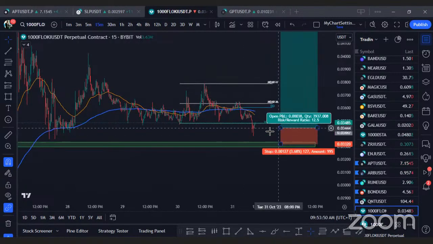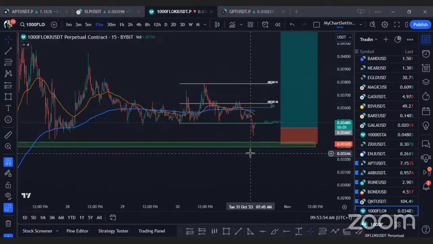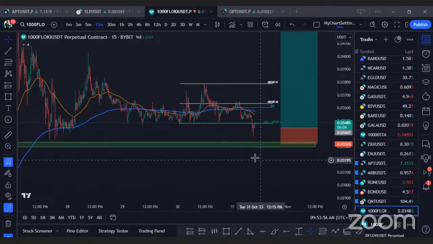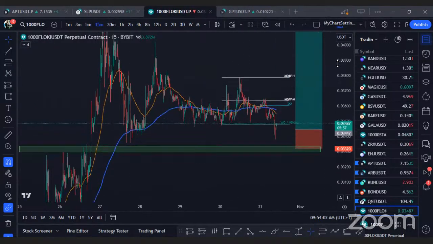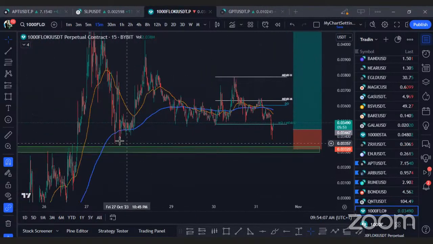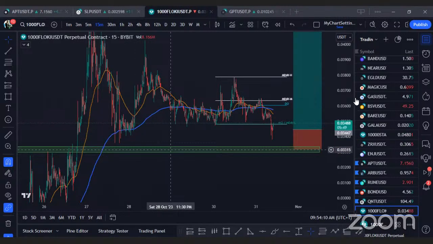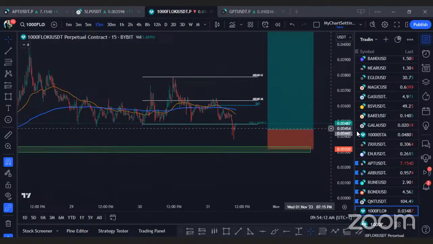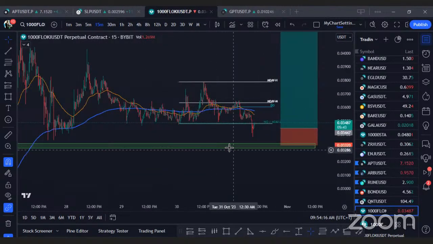If you are entering now, you can use this stop loss, because my stop loss is slightly below at 28. That is the 0.028 level. That's where I'm looking at retiring from this token if we do get that low. But if not, guys, you can add to your position. I'm holding Floki for long. It's just a swing trade for me. It's not something I can just jump into and out of.